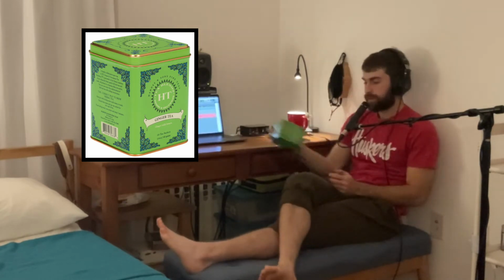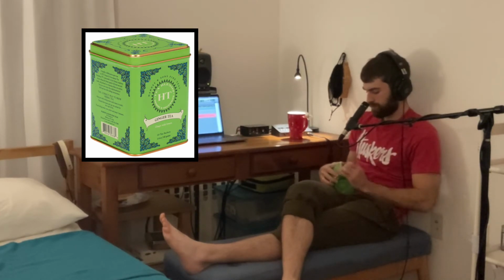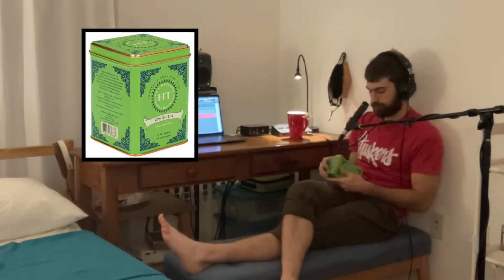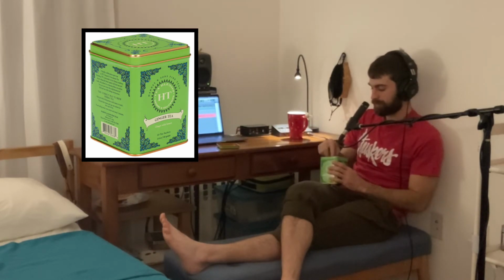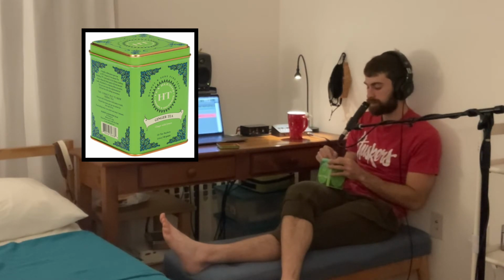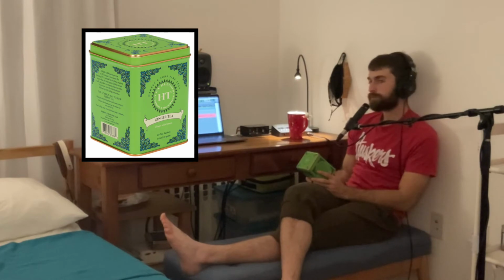Dope. We have our boiling water here. Let's open up the tin and add our tea bag. This smell is so great. I was so impressed by the Harney & Sons tea I had the other day, the Paris tea, that I just had to get some more, even though it's a little pricey. We've added our tea bag to our just boiled water. Let's wait the recommended 5 minutes, and then we'll explore our tea to the ends of the universe.